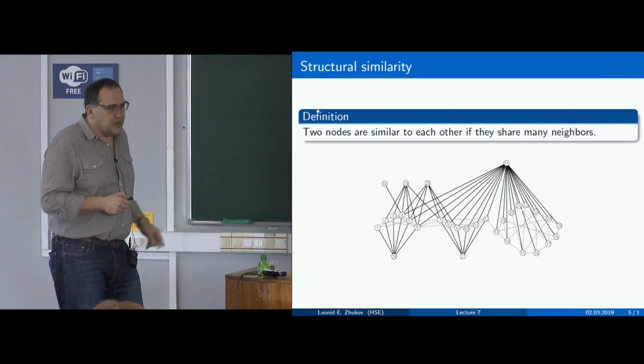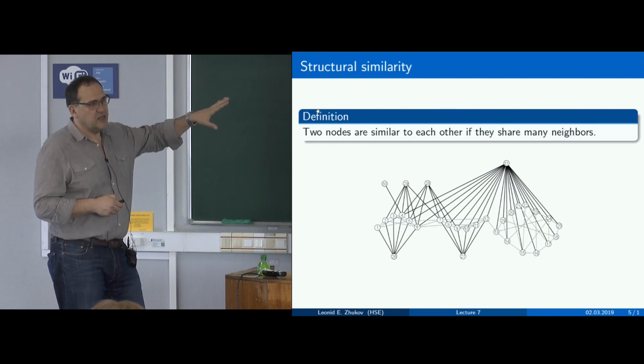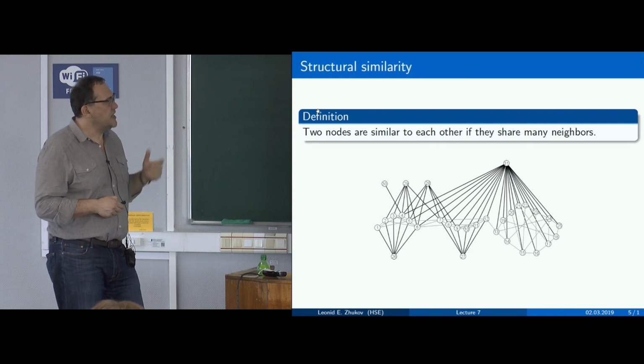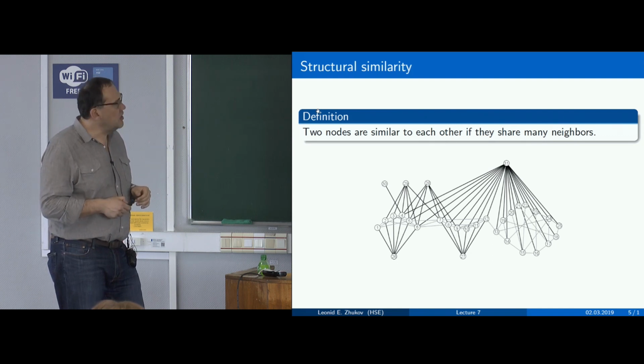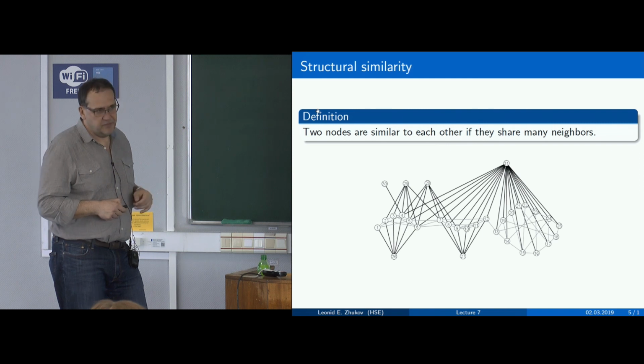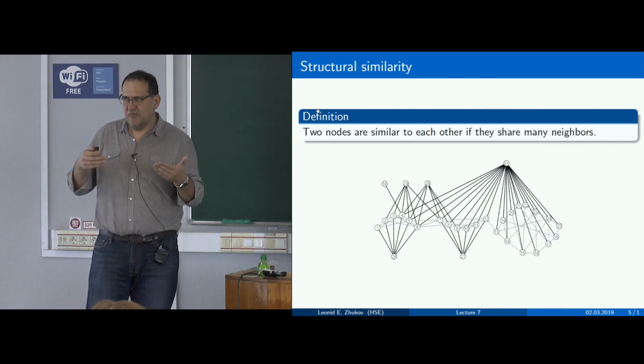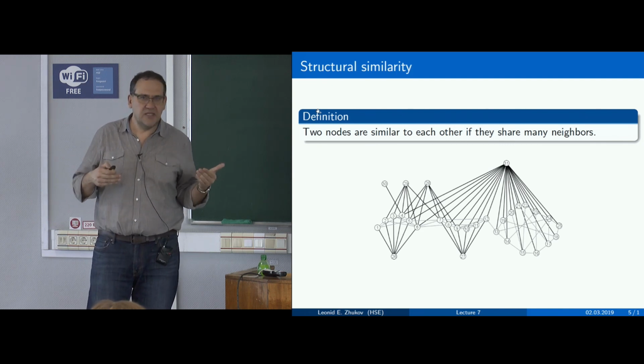Now, in real life, most of the time, you don't get nice pictures like here, where there are very clear, identical connectivity patterns. Most often, you will get something like, for example, let's look at this node and at this node, and there is some overlap in terms of the neighbors. But then there are more nodes this guy is connected to, but they're not overlapping. So the neighbors of this node and this node do not overlap. So they're not structurally equivalent, but there is still some feeling that they are structurally somewhat similar.